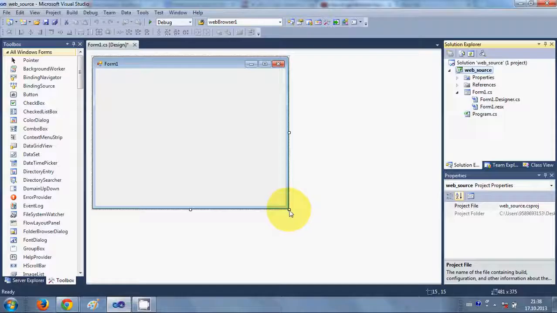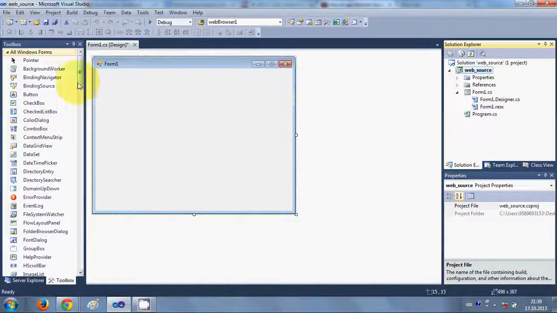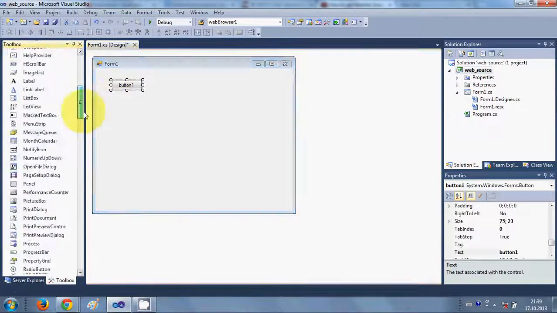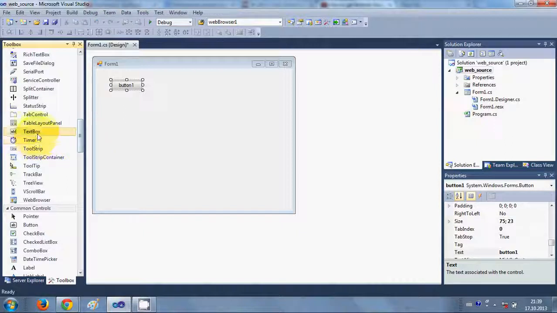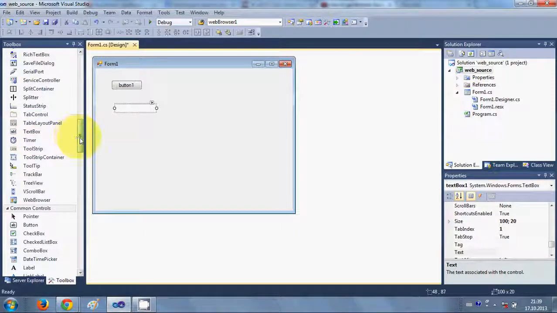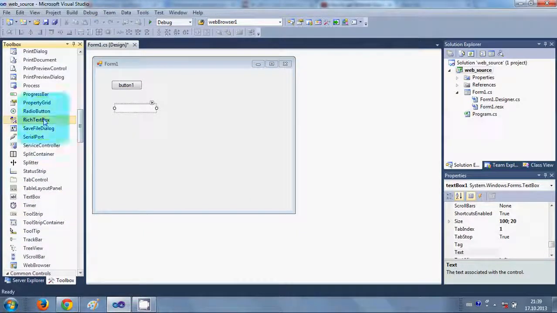So let's get started. First of all, we will take a button, a text box, and a rich text box.